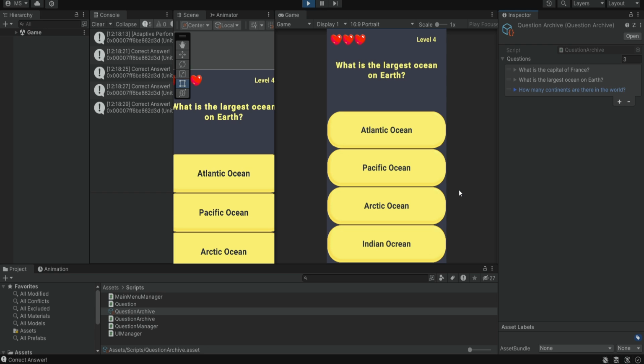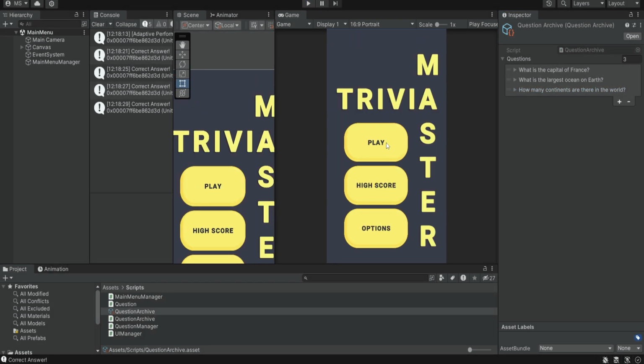You can expand upon it. You can have categories. You can have different themes for different categories. You can have scores depending on the different categories. For example, you can have a screen over here where the player selects a category, let's say sports, and then it's going to use questions that are related to sports. So again, it's not that complicated to implement this, but it's beyond the scope of this tutorial.